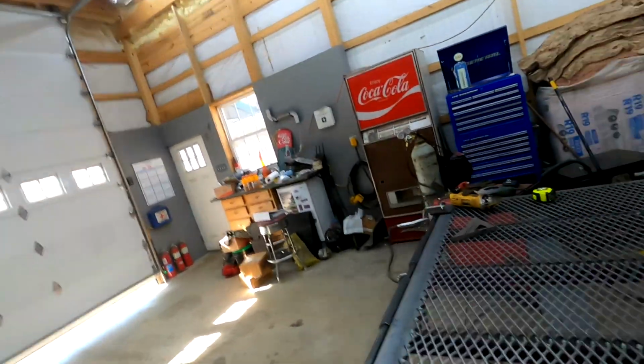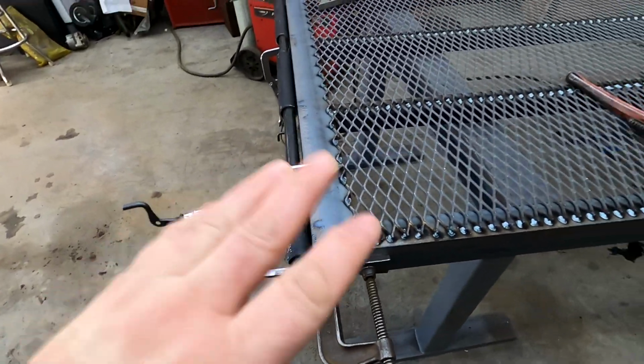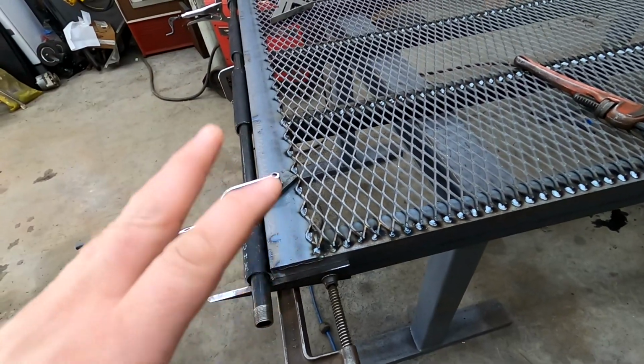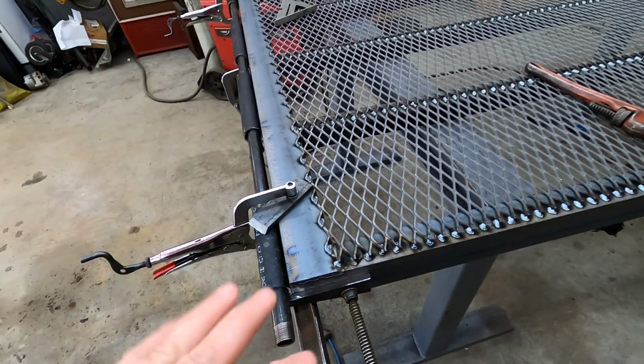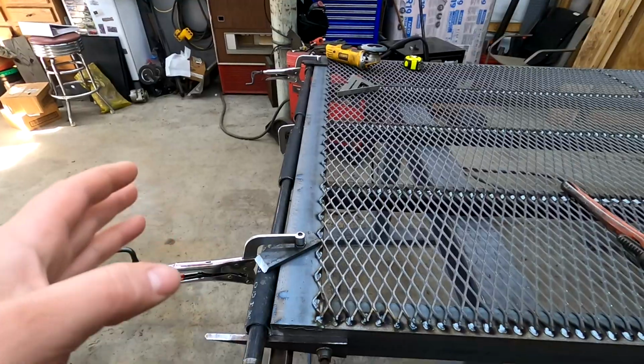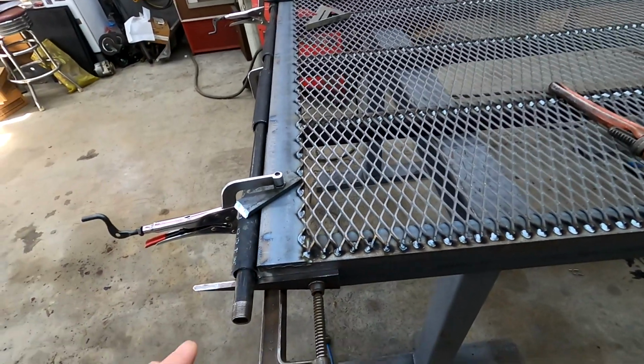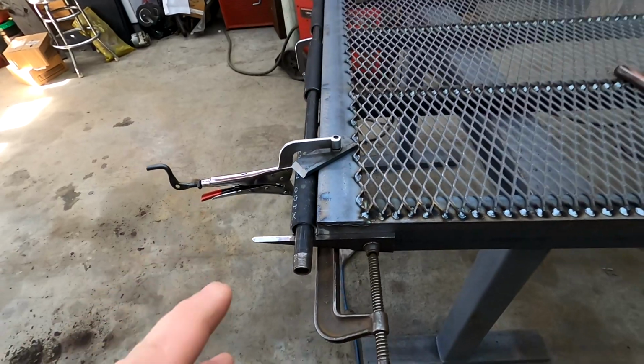That last video was on Friday and today's Monday. I walked out to the garage and thought, well, let me get some of this gate done, because my plan didn't work out for the weekend for putting this gate on the truck. So I just enjoyed my weekend and said, screw it, I'll deal with this later. But I walked out here, started putting stuff together and thought, crap, I didn't even start filming this, but this might be the most interesting part.